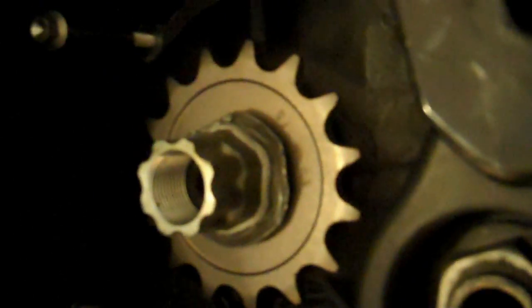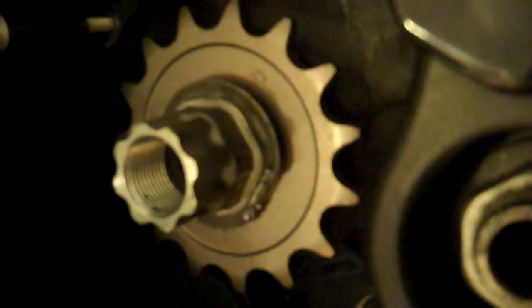And there you have it. Doesn't look the best, but I just had to do with what I had. All I used was a dull punch and just tapped it down in there. So that's it for the front sprocket installation. Now we're going to move on to the chain.